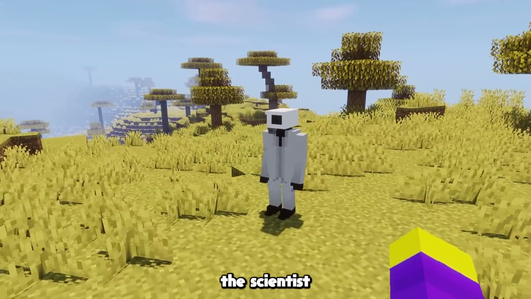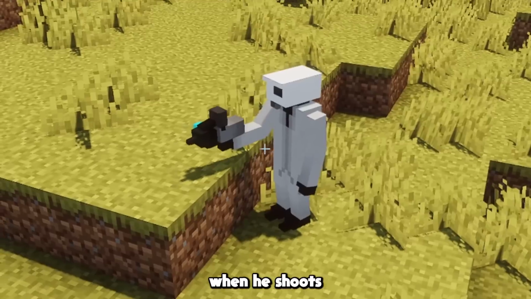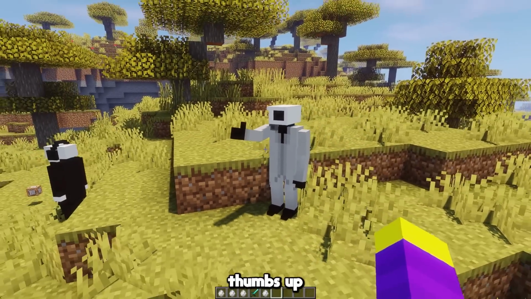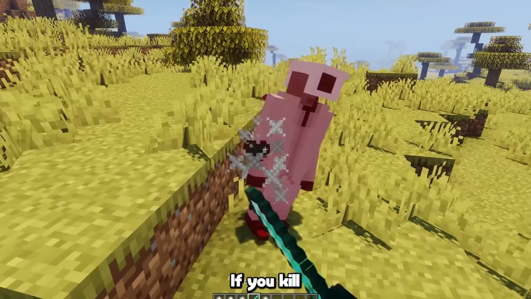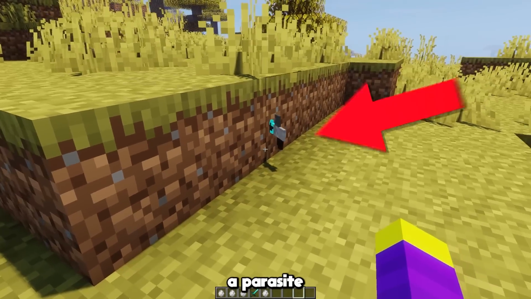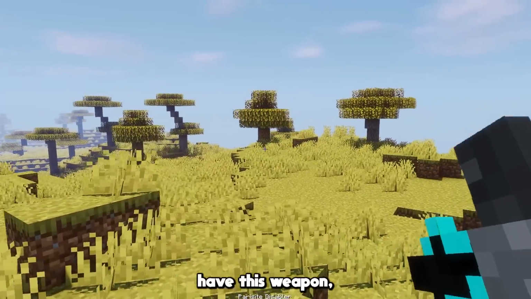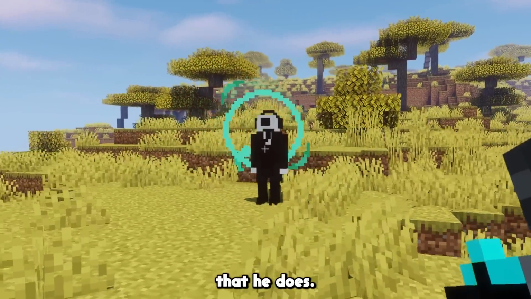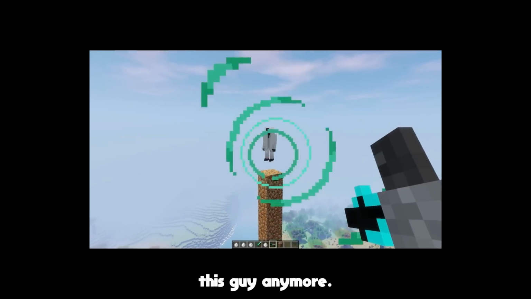I also gave the scientist cameraman this cool animation when he shoots the parasite disabler, and there's also another animation which is the basic thumbs up that all the cameramen have. If you kill the scientist cameraman, he drops a parasite disabler gun, and when you have this weapon, you can become the scientist cameraman, as it literally just does the same things that he does. I guess this means that we don't need this guy anymore.